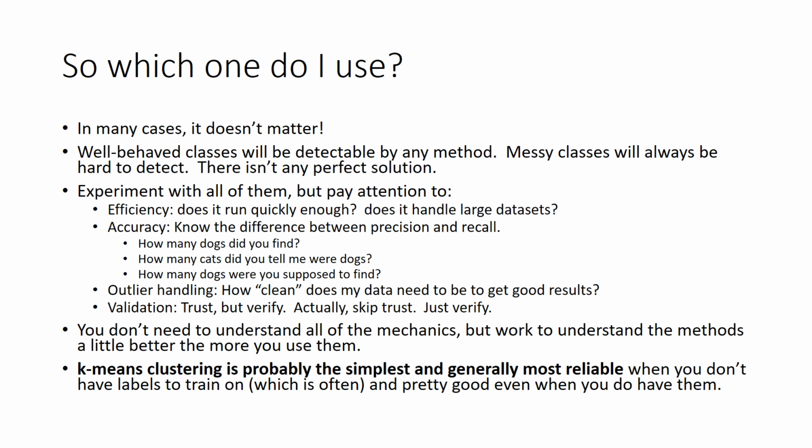PCA can work just fine with medians rather than means. So you can make some very minor modifications to some of these techniques to make them work well. And then validate. Never just trust that your classifier worked perfectly. Dig into the quantitative reports. Look at a couple of cases to see how they sorted out. Sort your table and kind of eyeball it and see if the results make sense. Never just blindly trust the results of the reports that you're getting back.